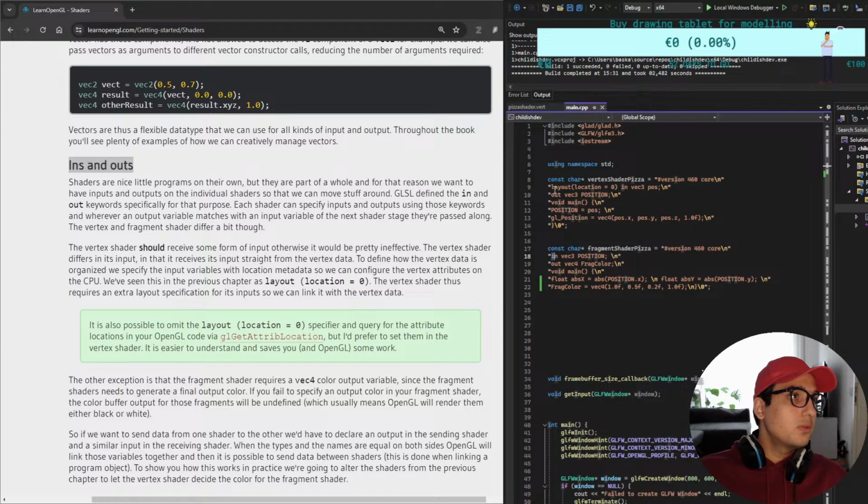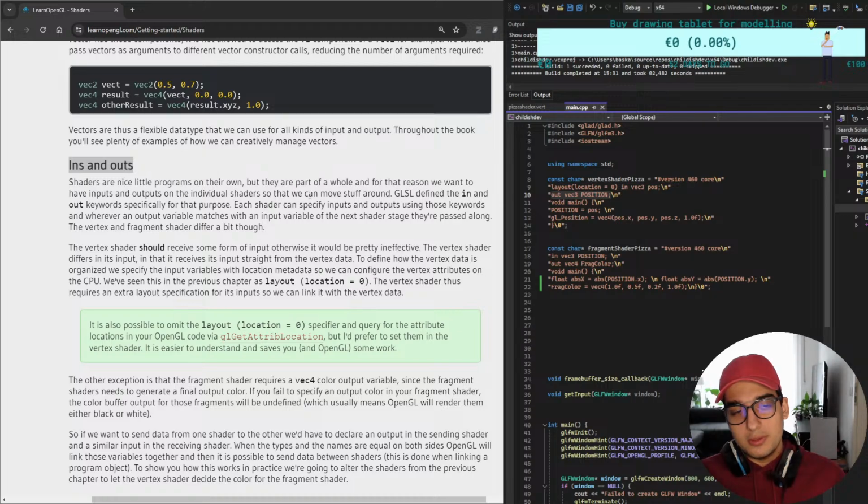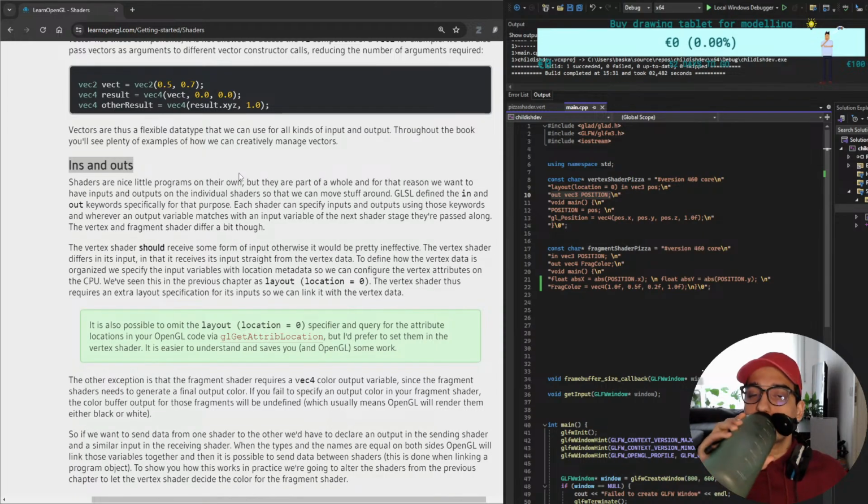So if you are typing out vec3 position here, you have to match it in the next shader. If you define an output variable in a vertex shader, you have to match it in your fragment shader if you want to use it there.